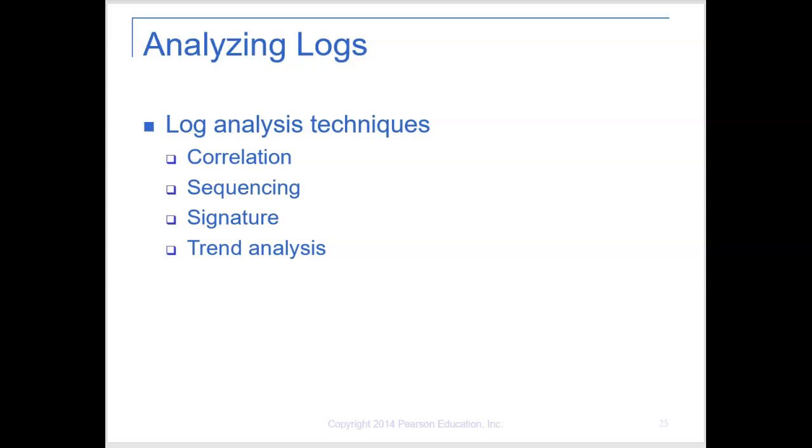So log analysis is reliable and accurate, and it's going to generate alerts to warn you of things that it thinks are happening. So it's going to help you provide oversight. What it does is it correlates data, which ties the individual log together based on some other related information. It's going to sequence, which means examining the activity based on patterns, and it's going to look at signatures, which compares the log data to known bad activity. It's going to look at trend analysis, which is going to identify activity over time that in isolation might appear normal, right? So trend analysis is important. It's also going to aggregate data, right, which is important.